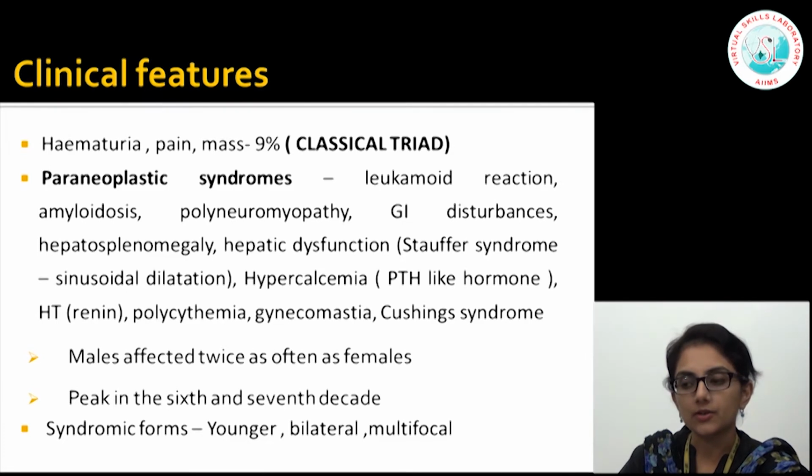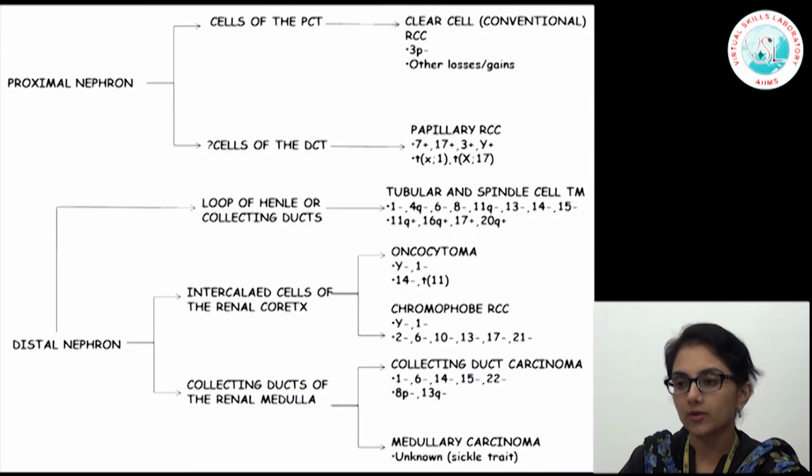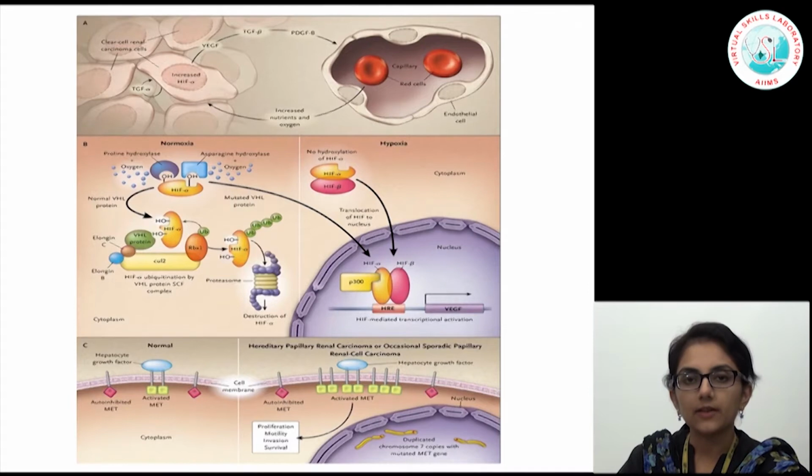So let's look at conventional or clear cell renal cell carcinoma. The cell of origin of this tumor is the proximal convoluted tubule. And whether it's sporadic or familial, conventional RCCs have been most consistently associated with mutations in the short arm of chromosome 3, which houses the VHL gene. So what really happens when this VHL gene is deleted or mutated? The VHL gene encodes an important part of the proteasome. The proteasome is physiologically responsible for degradation of ubiquitin-tagged proteins, which are ready for proteolysis.